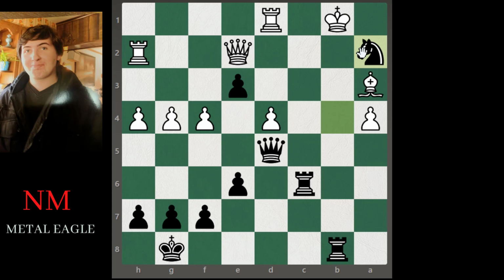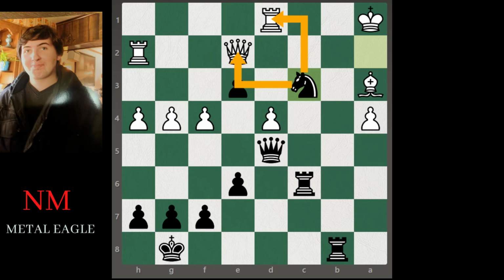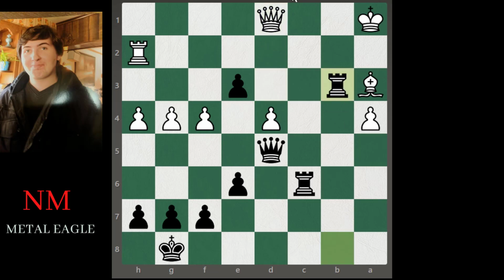So after king e1, I played knight c3. So there's the fork of the rook and the queen. So now, white goes queen e3. I take the rook, he takes back, and I played rook b3, attacking the bishop. He goes bishop e2. I played queen c4, attacking this guy. So for some reason, he played a5, but it doesn't matter.